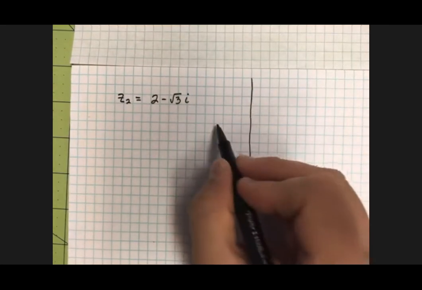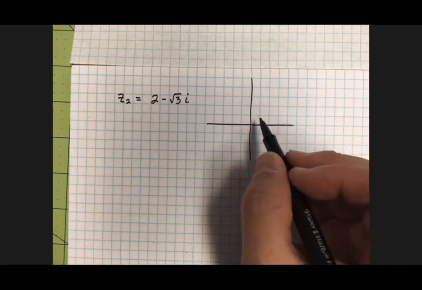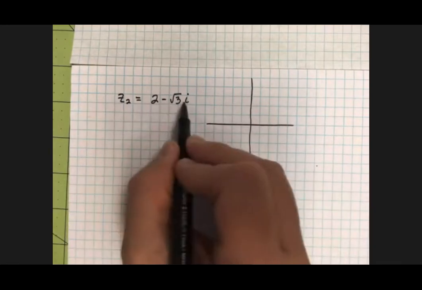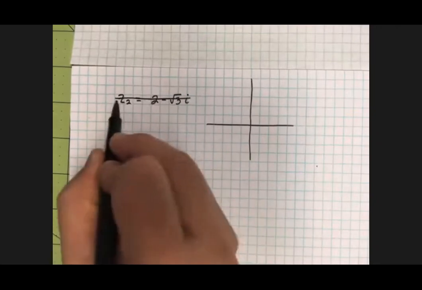Let's draw this more carefully and examine the angle. Something doesn't feel right here. No, I want to change this number. So let me think about this carefully for a second. I'm trying to make sure I make up an example that's not going to be impossible for us to calculate. So let's try a different number entirely.